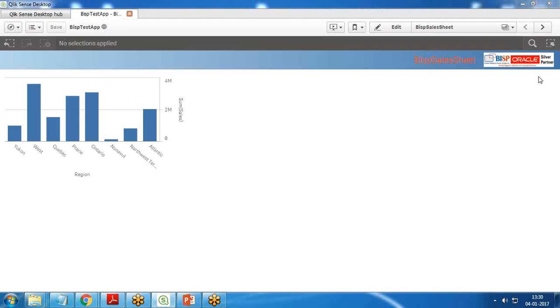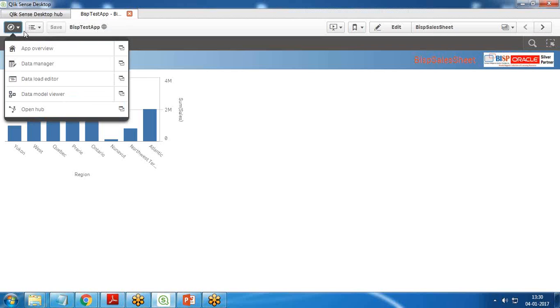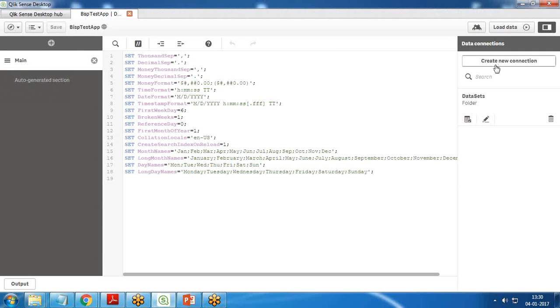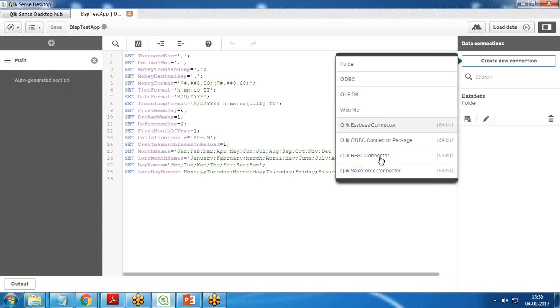Now if I want to perform some customization, I would like to join this with some external data, with some SQL Server data or any other data. That would be possible by going into the data load editor, and we can create new connections to the connectors which are available here.